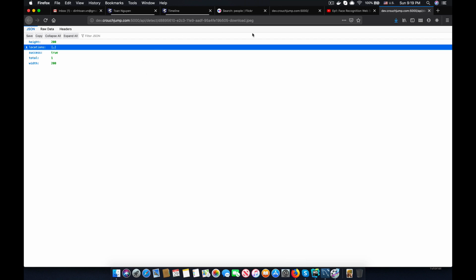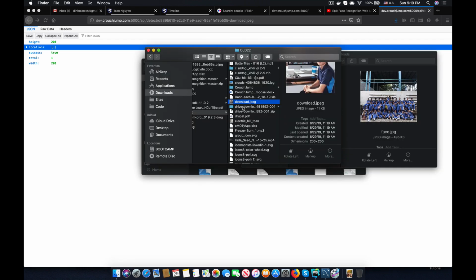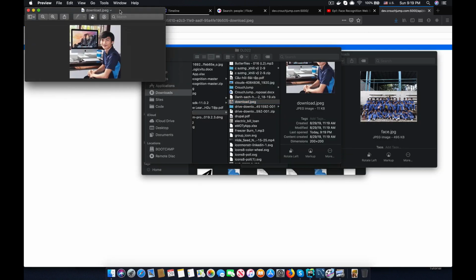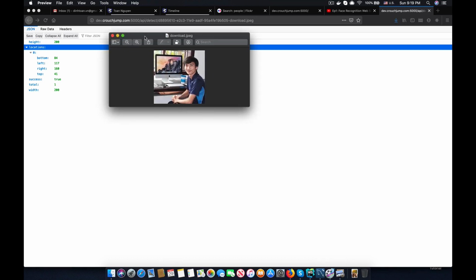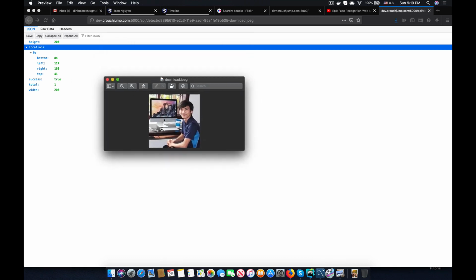Let's see the image. For example, let's open the image, and you can see we have only the location of the face. The top is, for example, 0, and the top of the face is 41 pixels. It's about right here.